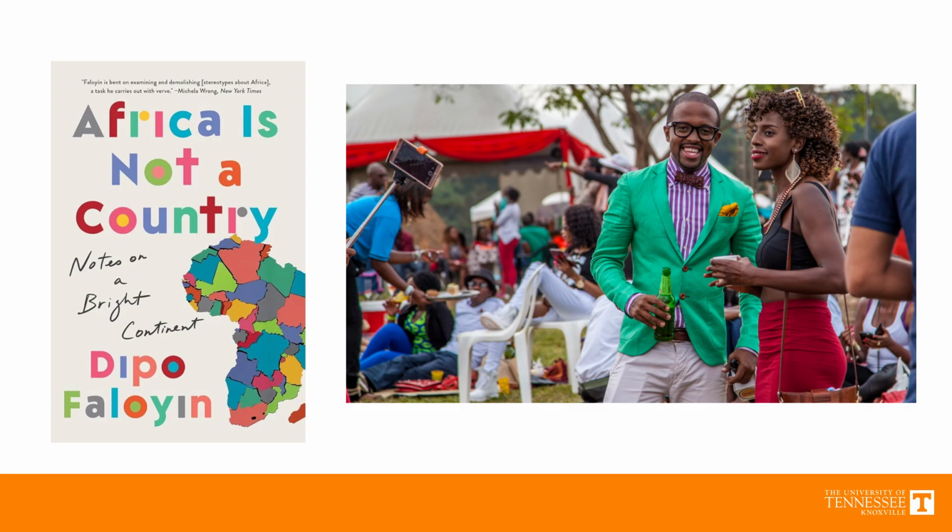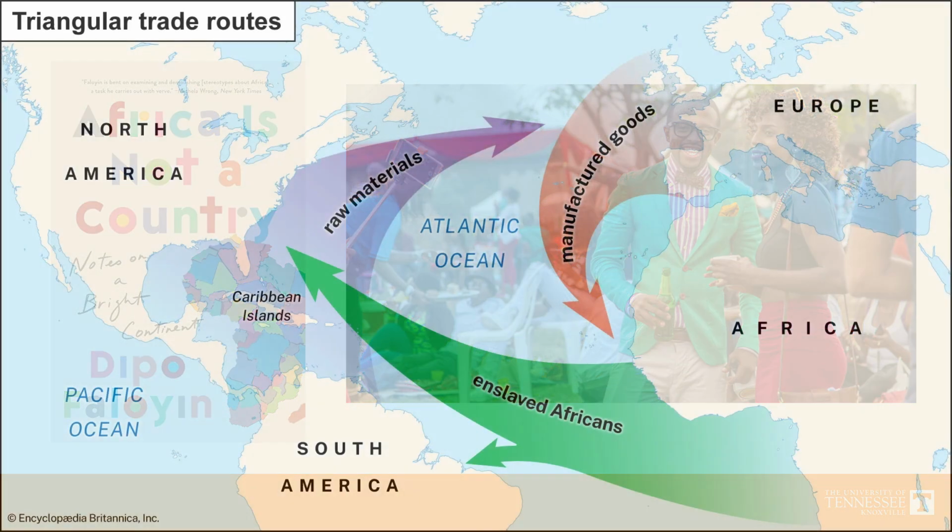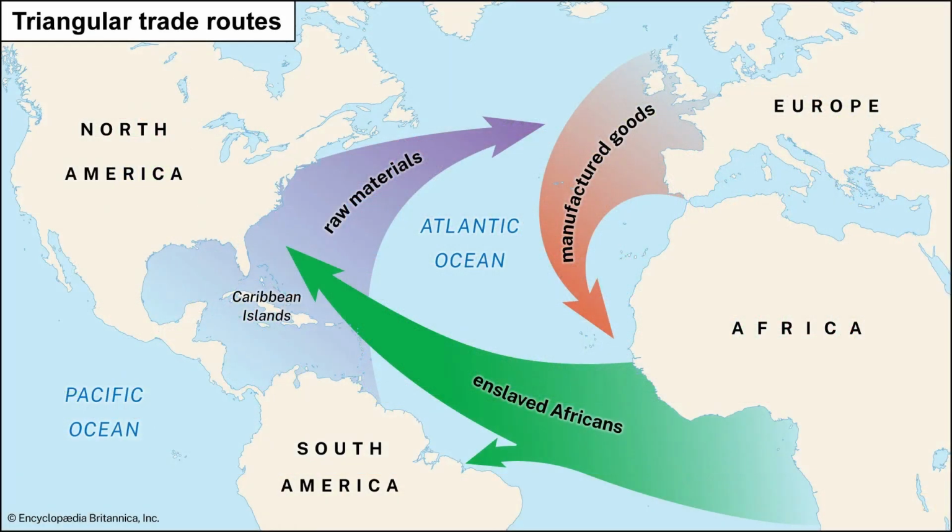In the continent of Africa, we're going to be talking about different countries, and it's generally best to avoid referring to all of Africa like it's one giant country. So this is a 300 level class, and I'm sure most of you going to UT grew up in the South, so you can probably tell that the United States relationship with pre-colonial Africa, or we'll call it colonial Africa at this point, was through triangle trade, or the importation of slaves mainly from West Africa.